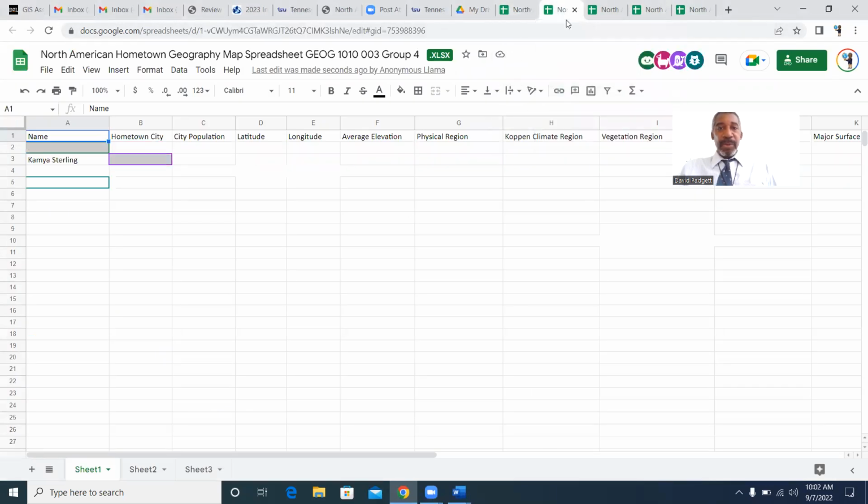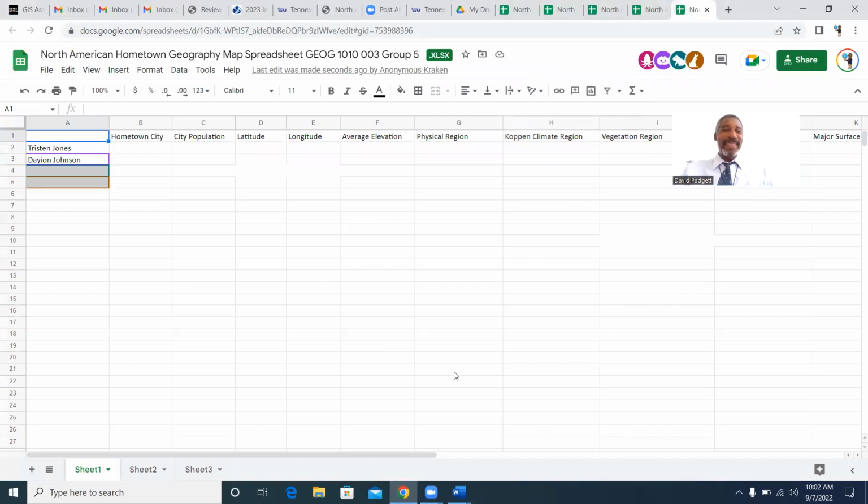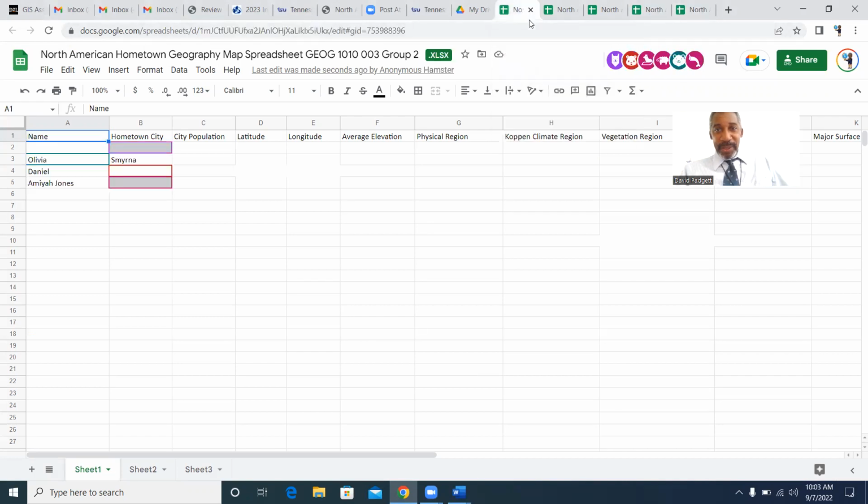Here's group 2, here's group 4, here's group 3. Okay, I see y'all are in there, so you have editor's access. Be real careful not to delete information. Let's see, it's group 5, group 1, group 2.